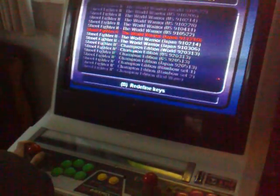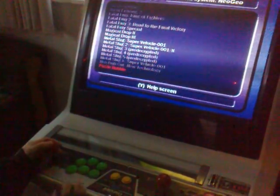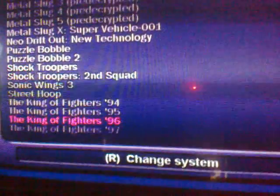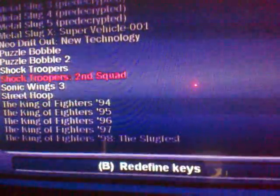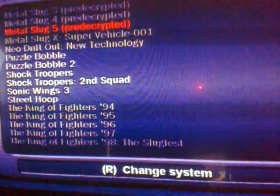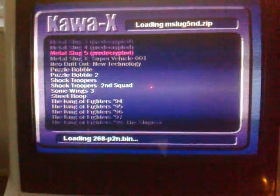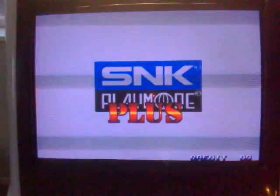Which is one that changes? Neo Geo. I'm not sure which games actually run 3 buttons on here. I'm pretty sure Shock Troopers does. Fuck it, we'll show Metal Slug 3. It's always 5, Metal Slug 5 the best one. I'm not sure if this is set to free play or not. I kinda hope it is, but we'll see. You see the picture is kind of dark, and you see it's a bootleg of Metal Slug 5 obviously.